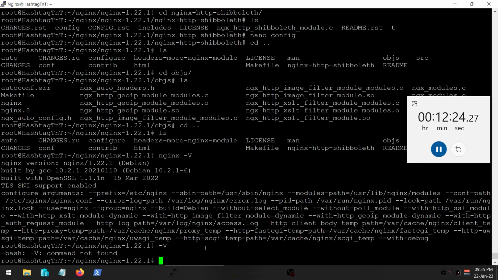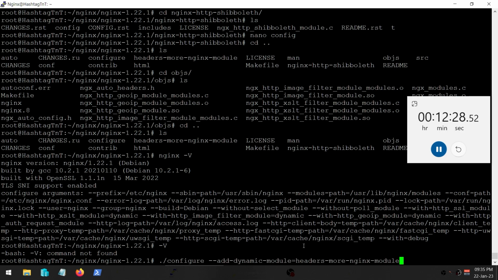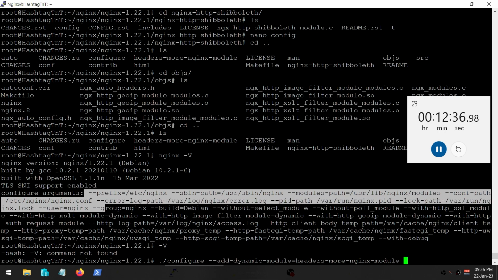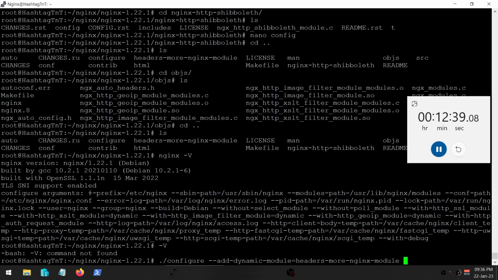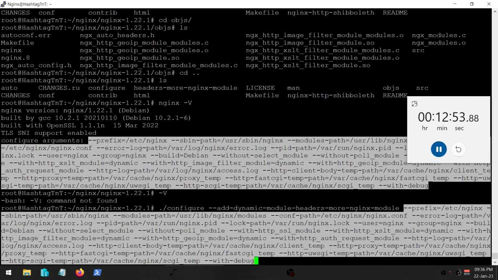Copy. Right click does a copy on SSH or PuTTY, I suppose, right? So give it a space. And what you need to do now, if you don't want to copy it to a notepad and all that stuff, is copy from the two dashes. And remember, I compiled with debug. It helps you guys do debugging later down the road, so I have it enabled. In the Nginx config, you can choose to either enable logging or debugging or not.